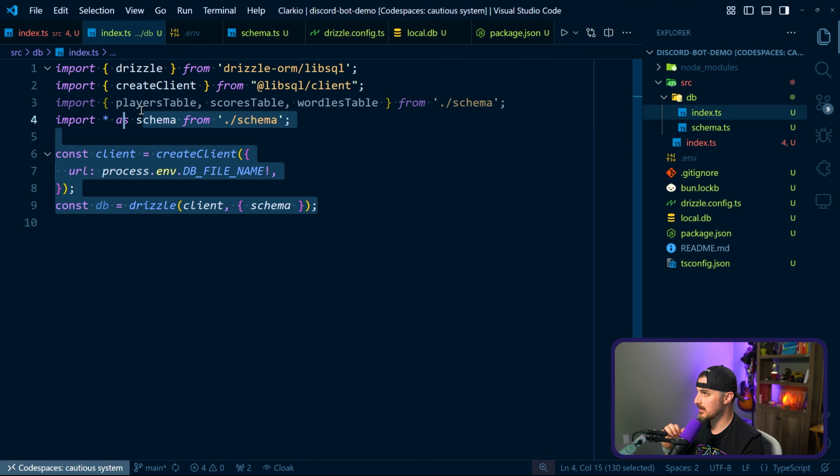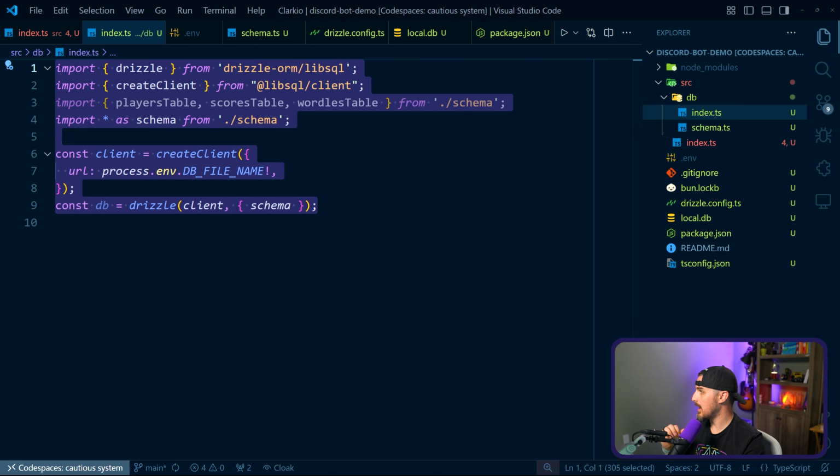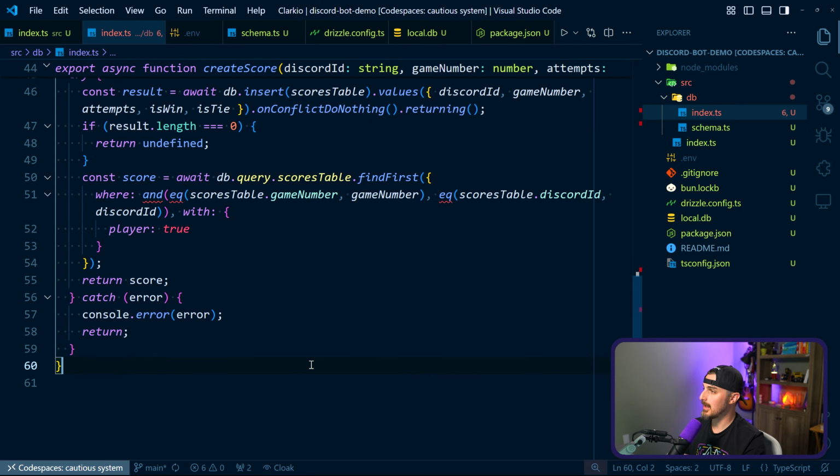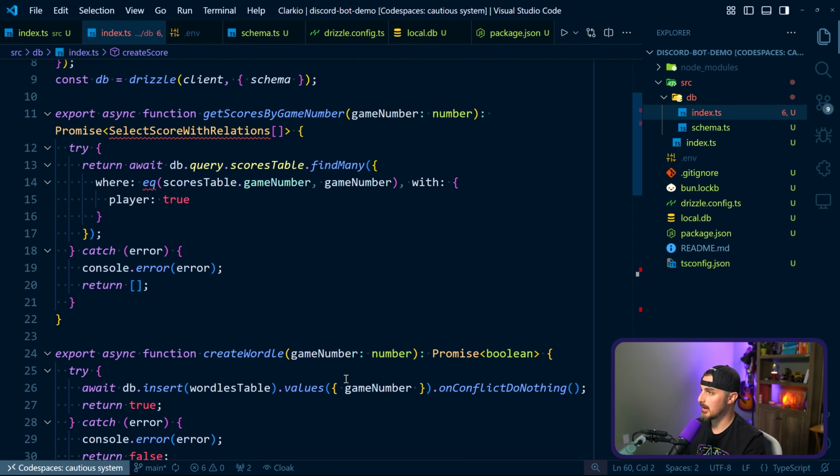So all this can stay the same at the beginning here. You're just going to need to copy in the export async function, get scores by ID, and all the other functions that we have here. And we're going to paste that down below. And let's step through what is happening in these.